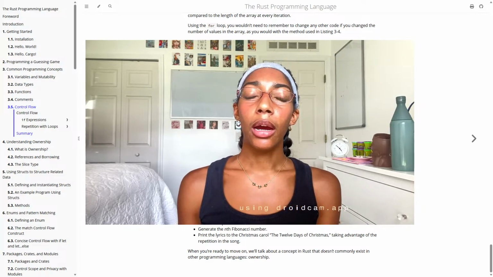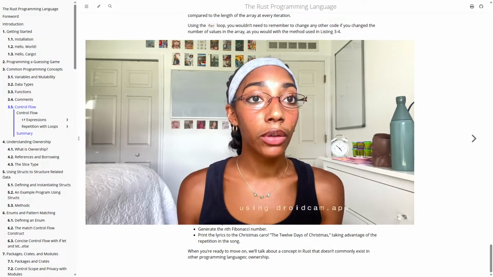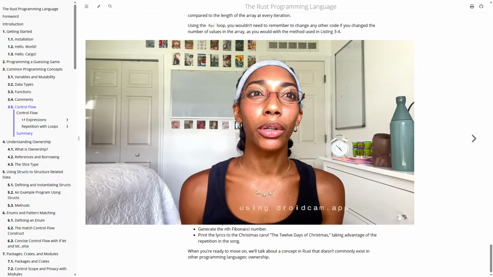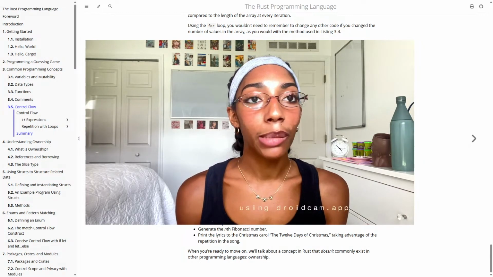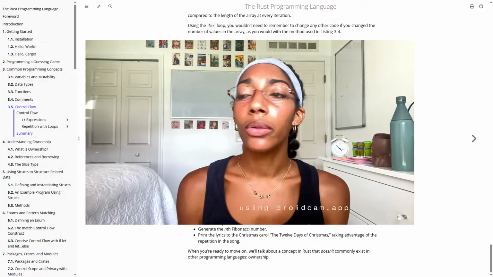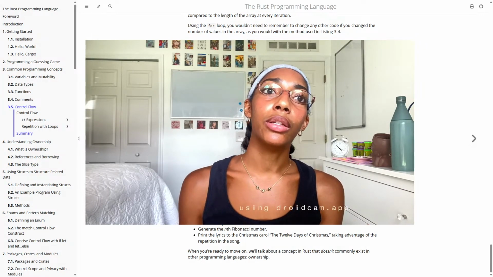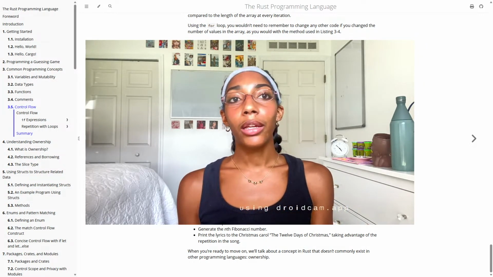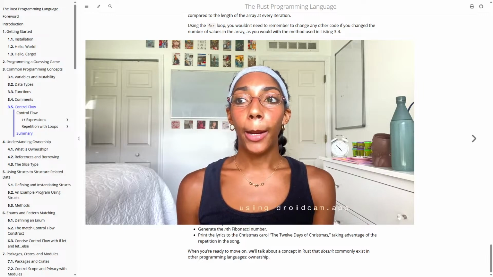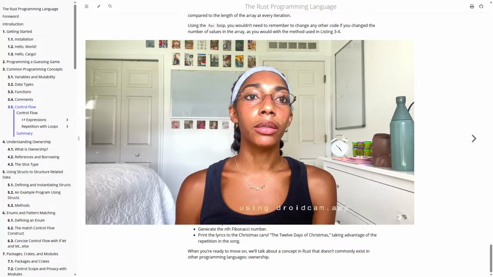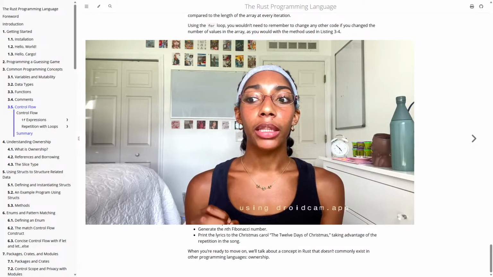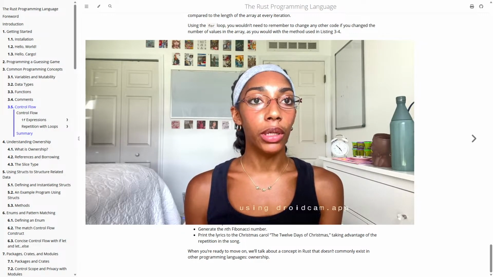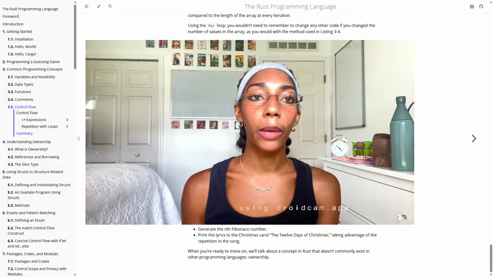But keep learning. If it's difficult, if these chapters were a bit confusing, dive deeper. Use ChatGPT, use Google, use your resources, use documentation. That is what that is here for. Also use each other. There's Discords for new Rustaceans. I don't remember what it's called, but you can look it up. I'm probably on there.